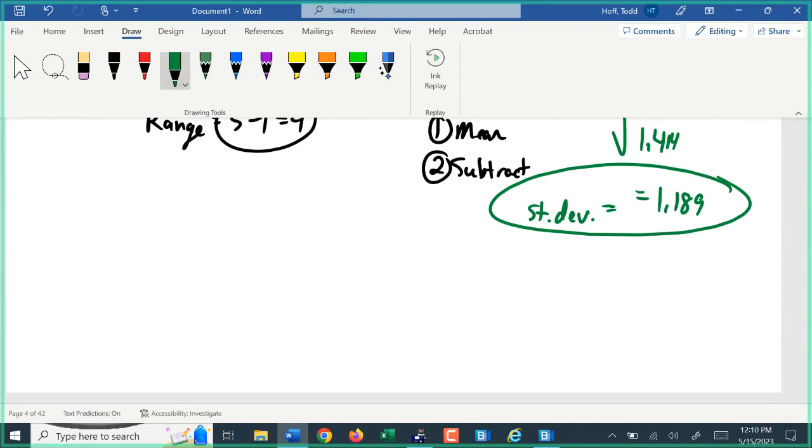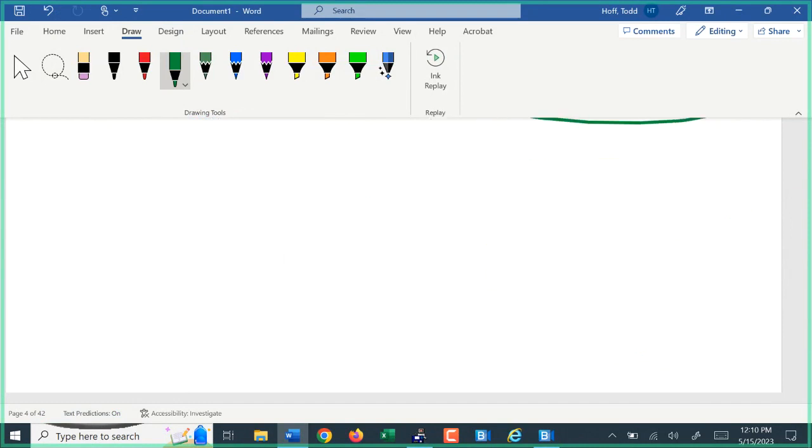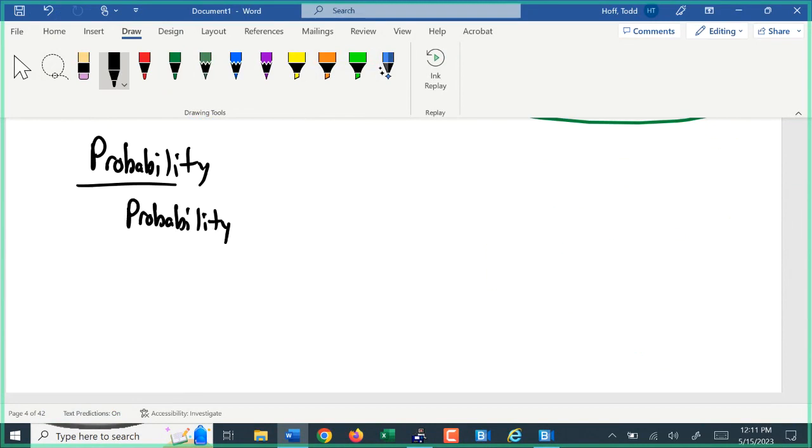So then the final thing we talked about, and this we talked about on Friday, and so this is in the recording posted for Friday. I'll double check to make sure it's posted after class, was probability. And probability is how likely it is that something will occur. And we used 2 types of basic probability. We used a probability distribution, where I have a table listing all of the possibilities, and then each of their probabilities.